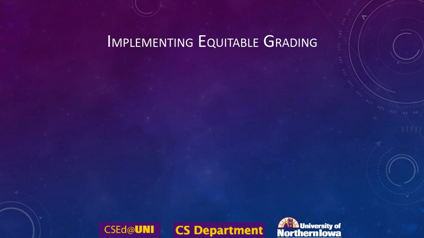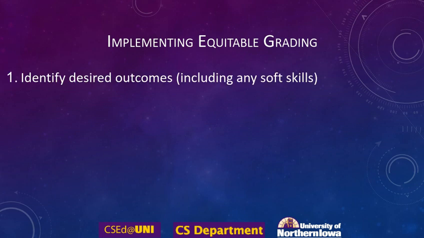So for us, you can think of it as maybe 4 different steps. Number 1 would be to identify any desired outcomes that you have for the course. And again, this is good practice anyways. When we do that sort of identification of outcomes, we also want to include any sort of soft skills. So going back to, say, the group work, if I really want students to learn how to work in a group, I need to identify that that's something that I want them to do.